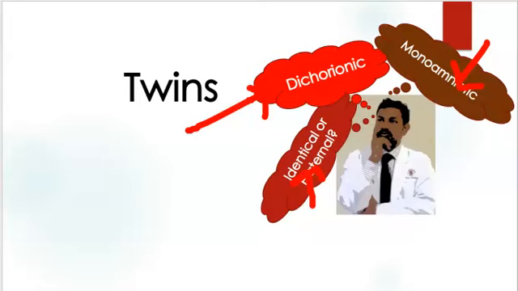Twins are of different types. Some twins are identical, they are the same. They come from monozygotic twins. They should always be both brothers or both sisters. And dizygotic can be different: one can be a boy, one can be a girl. So dizygotic is actually the same as a pregnancy in one shot, like brothers and sisters born at different times. So we will understand how this process happens.